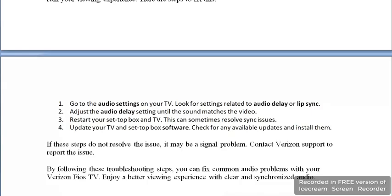By following these troubleshooting steps, you can fix common audio problems with your Verizon Fios TV. Enjoy a better viewing experience with clear and synchronized audio.